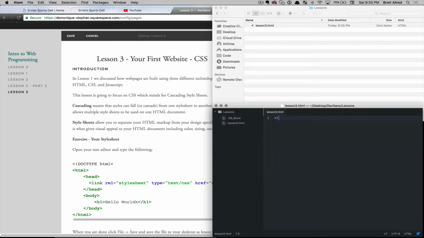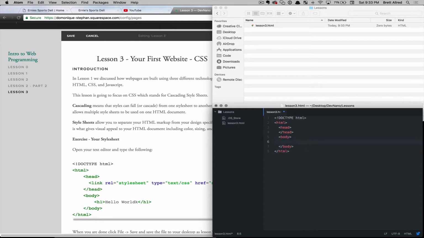So with that, I'm going to start my HTML page like I do all HTML pages with a doctype. I'm going to open my HTML tag, then open my head tag, close my head tag, open up a body, close the body, and then close my HTML tag. And that gives me my basic template for HTML that I'm going to use over and over and over again.